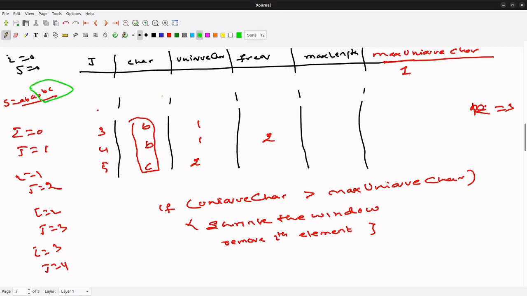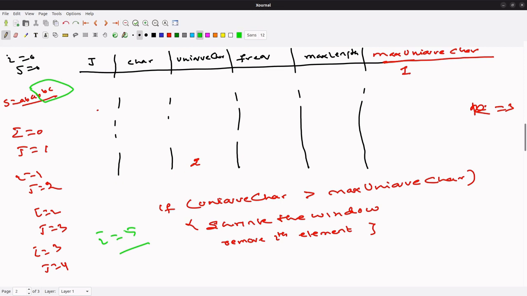In this window, the condition fails. We have to shrink again, right? I will become 4 and 5. So we have to remove these two characters. This way we shrink the window.